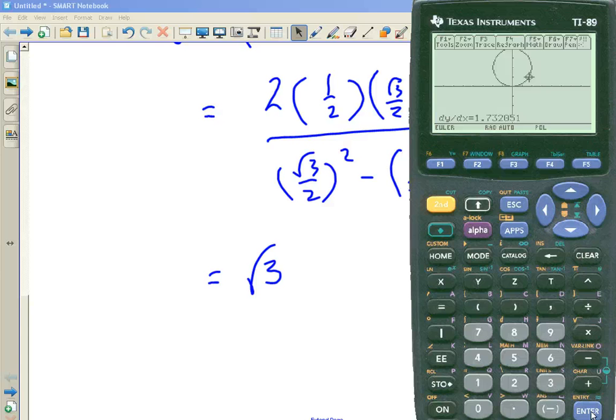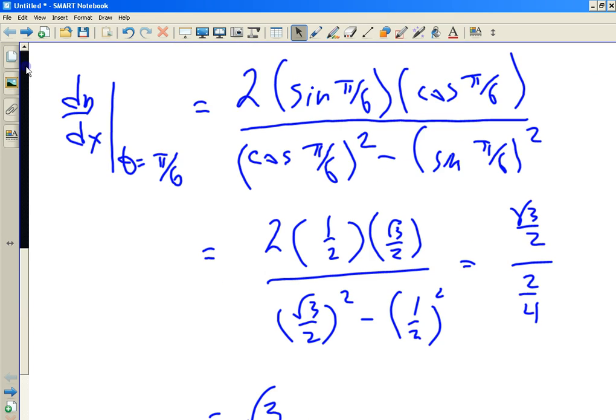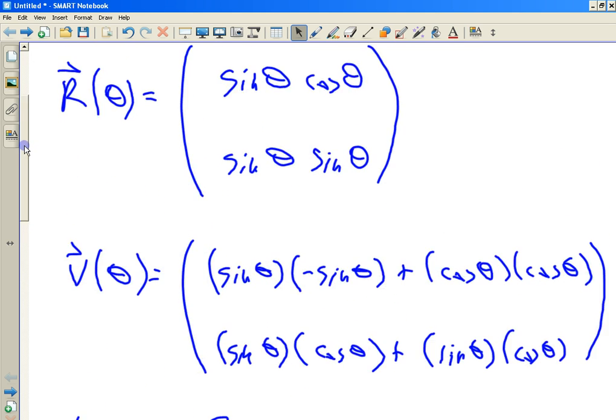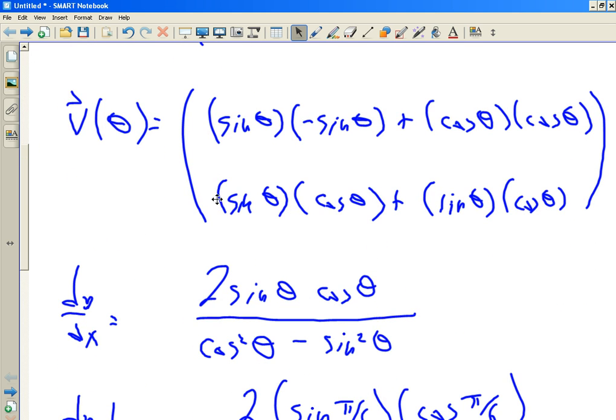What's new today is how are you going to do this for arc length? Can you do the same kind of argument for arc length? All right, so let's take a look at this. Remember, we know how to do dy dx in parametric mode, right? Do we not know how to do arc length in parametric mode too? We do, right? Okay, so let's do that. Let's take the same result here and find the arc length.